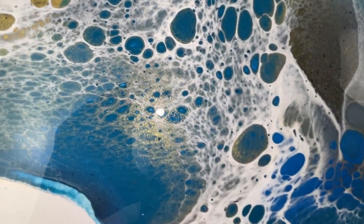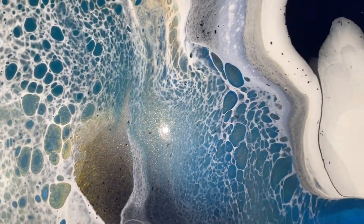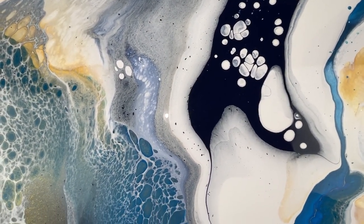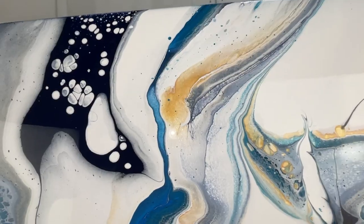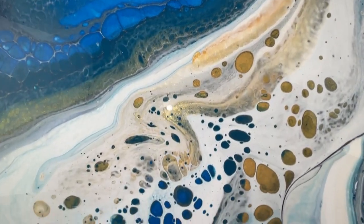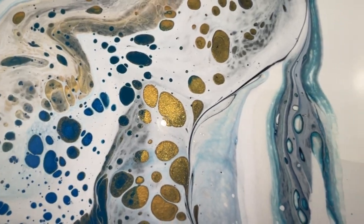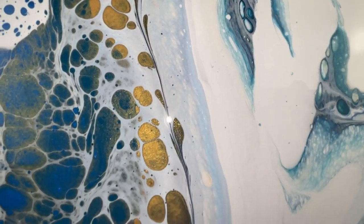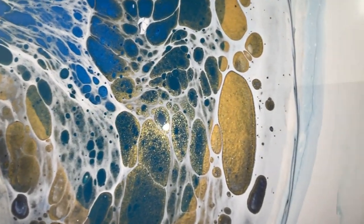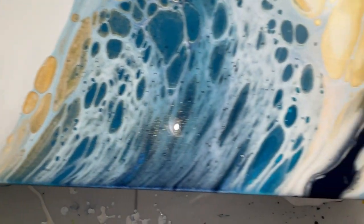I love this right here. It looks really dark. It's got some shine that's going to dry. Gorgeous. I love the way this dark area is next to the soft area. I cannot wait for this one to dry. This one can't dry fast enough for me. All the gorgeous blues and green. So soft right here.